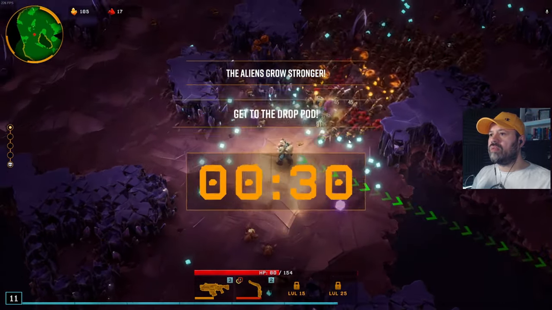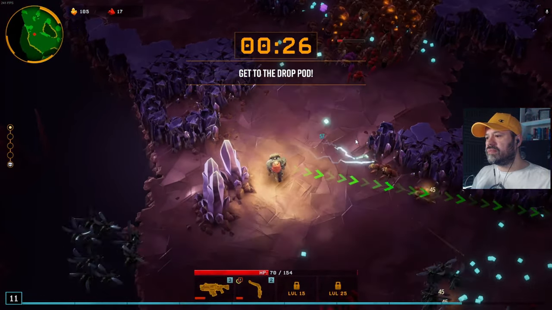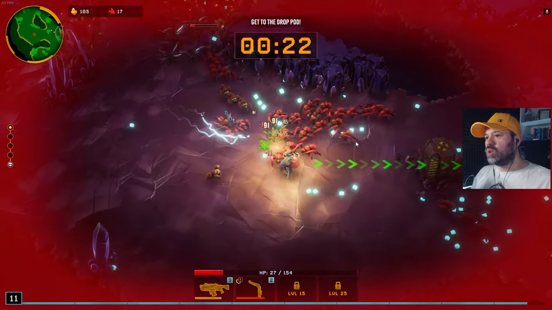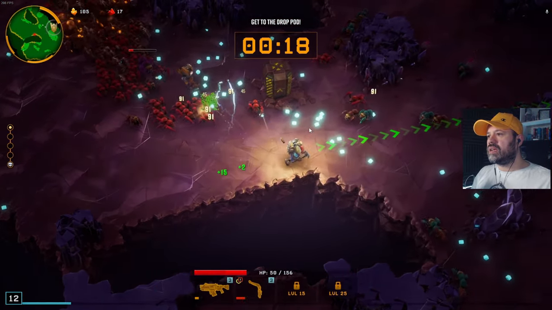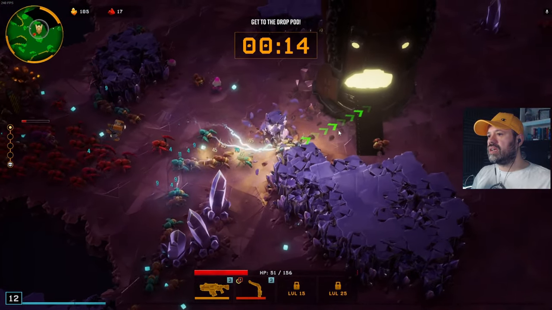Captured. The threat level is increasing. Objective completed. Drop pod has arrived. Get there now. It will leave without you. Yeah, we're not gonna make this. There's a little bit more health. Yeah, this is a rare treat. I think we're gonna die here in the first round.